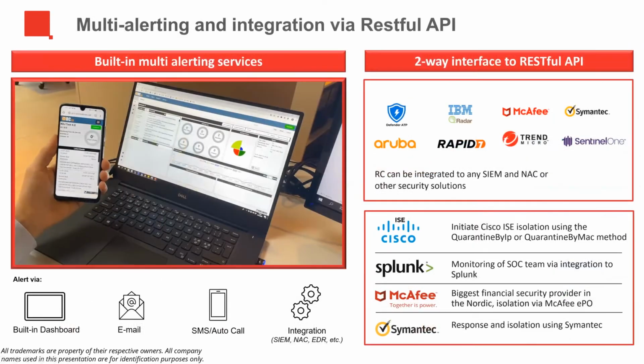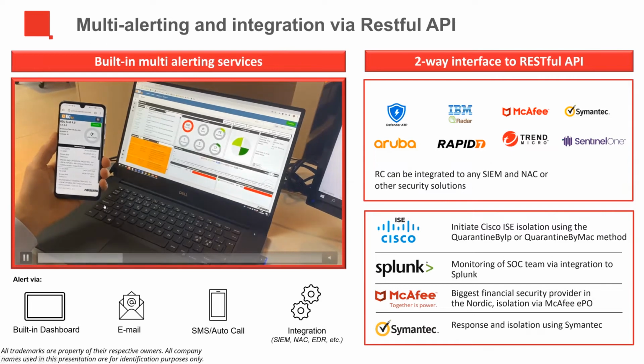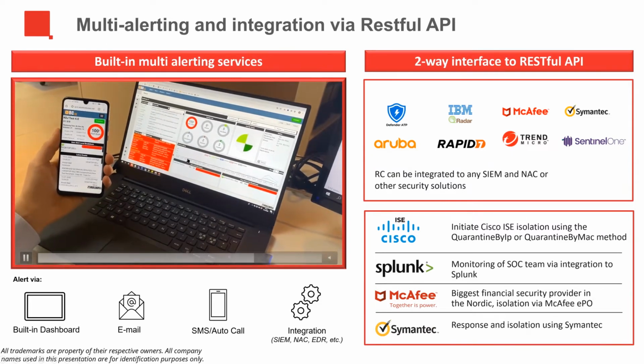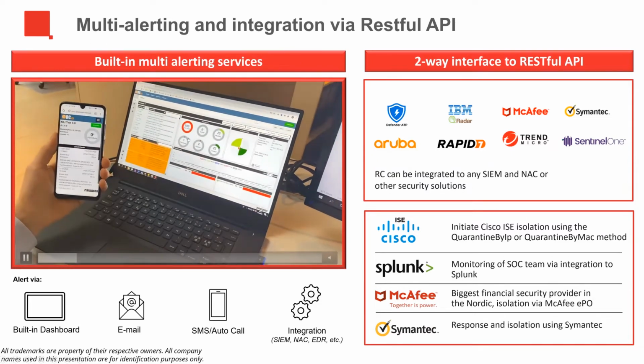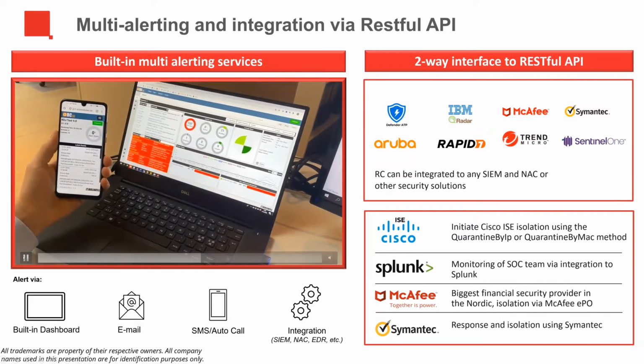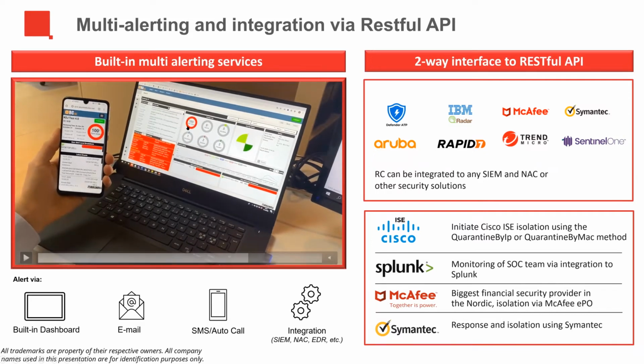I'll just very quickly cover our integration and our alerting. We can alert via our built-in dashboard that you can have up in the security operations center. If we reach the 100% alert stage, a loud World War II alarm will go off and draw attention to our dashboard, so you'll react to it immediately.